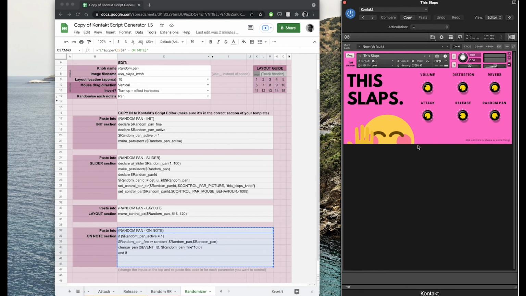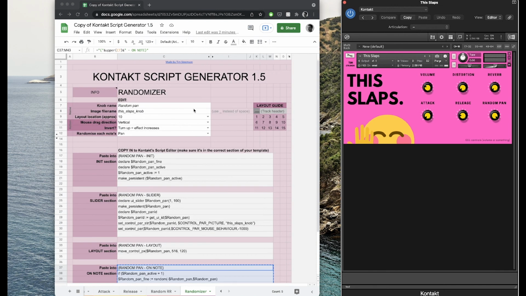All right. So that is a fully functioning GUI in not too much time at all. Like I said, feel free to copy your own sheet and use that to make your instruments. Let me know what you use it for. I'd love to see what you build. If you find any bugs or anything that doesn't quite work in the sheet, then let me know. I'm still working on it. It's still a work in progress. I might add some things like legato and vibrato patches later.